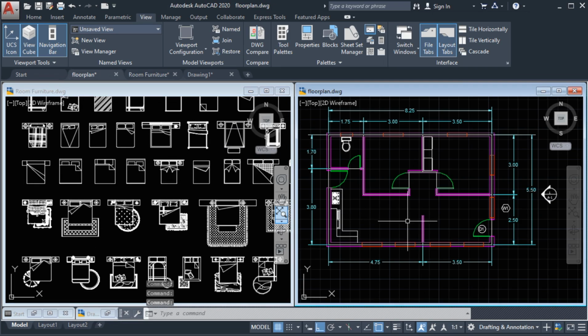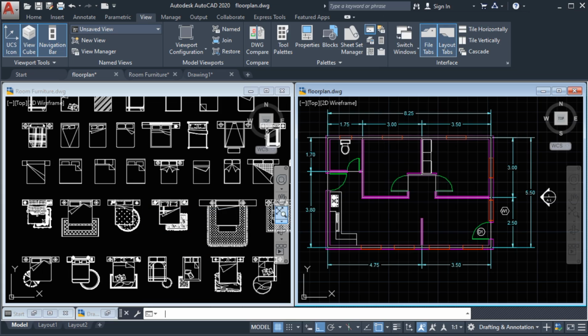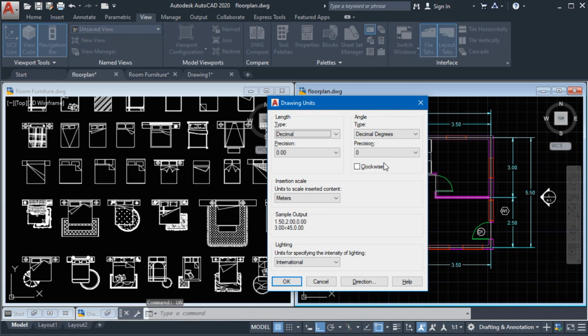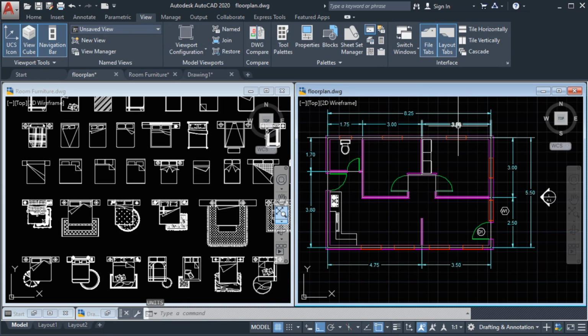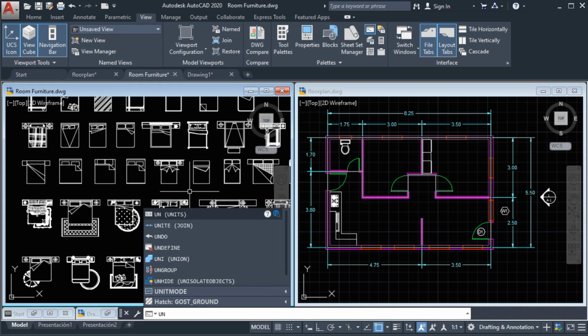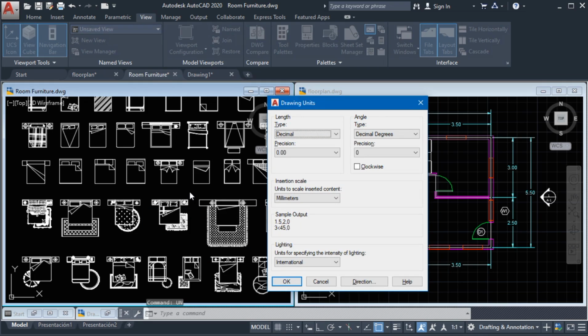But first we are going to check the unit of this drawing. UN for unit, enter. This uses meters. And in our furniture, we'll check the unit. This uses millimeters. This is a block.